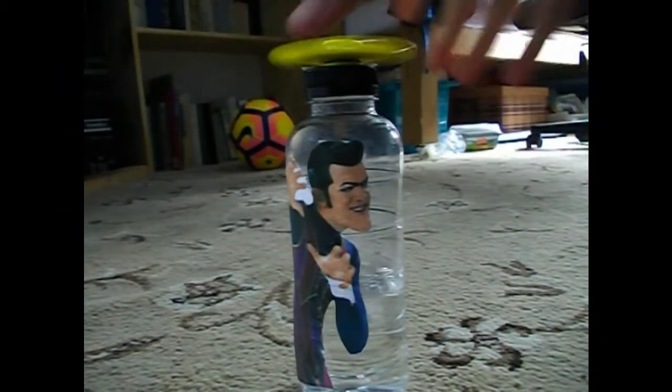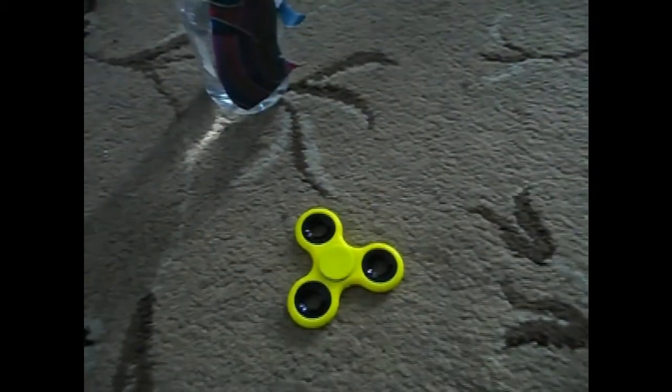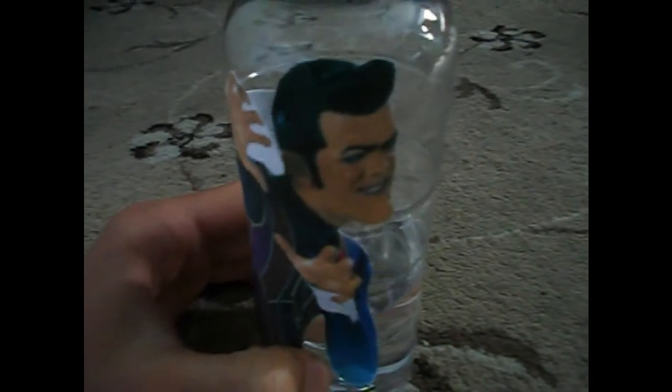It's nothing complicated. Anyway guys, to really celebrate 2017, I bring you the Robbie Rotten Fidget Spinner Bottle Flip. It just came off. I always knew he was evil.